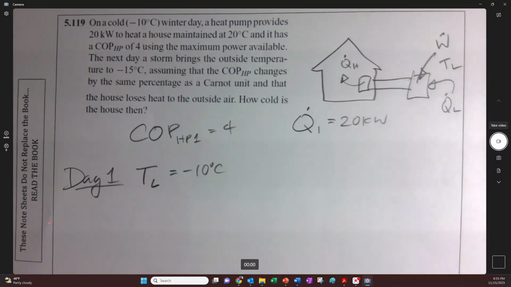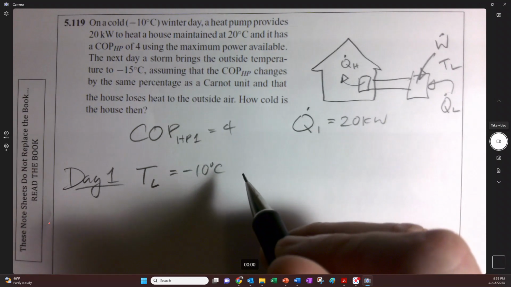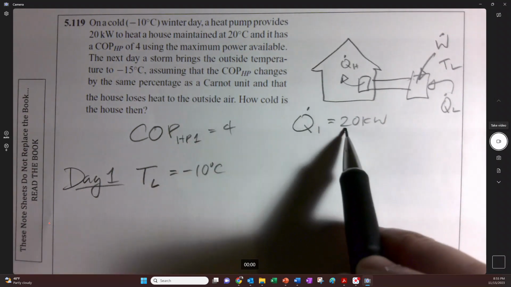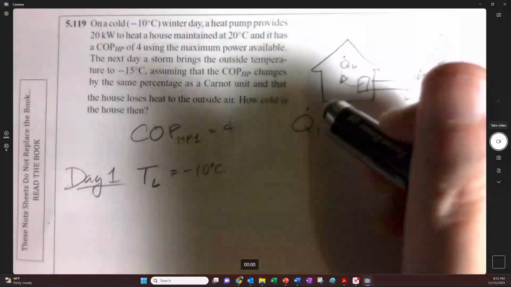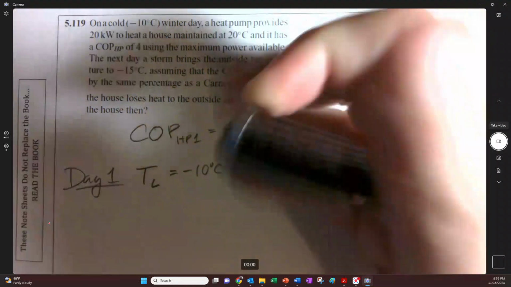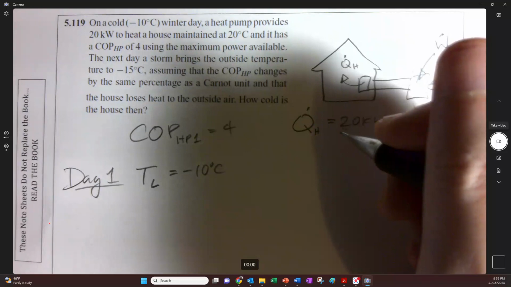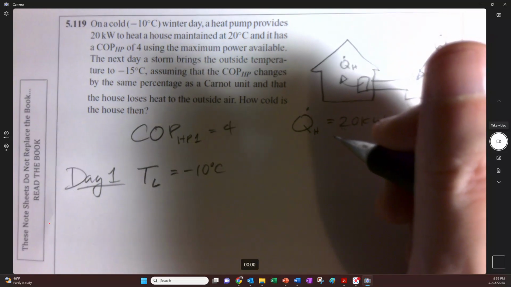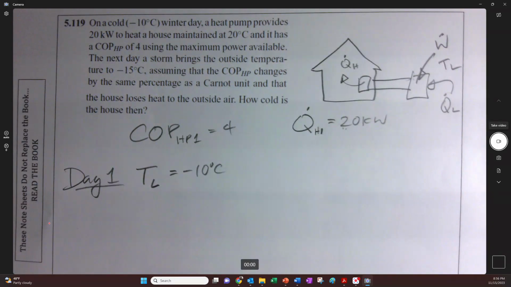So the heat flow that we're about to find, no, we found the heat flow. There's the heat flow, the heat H. And it's the same using the maximum power available. I think this is 1. Yeah, that's my belief. This is 1.